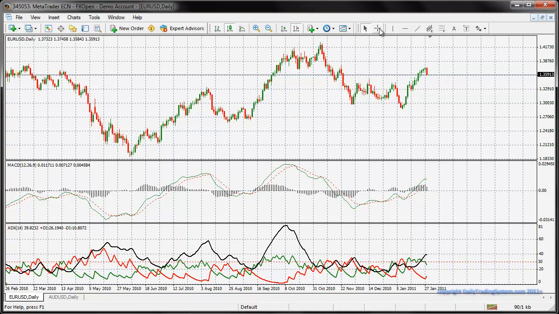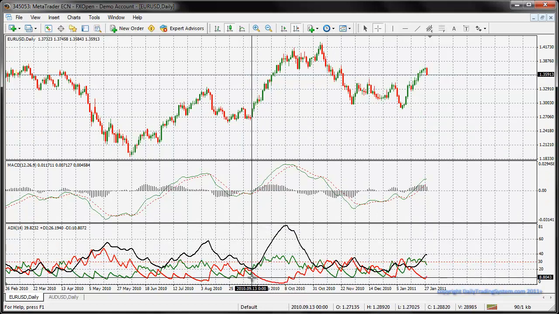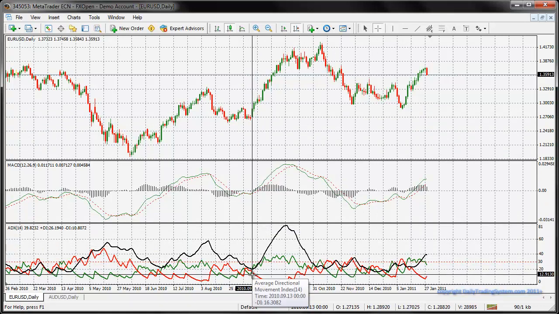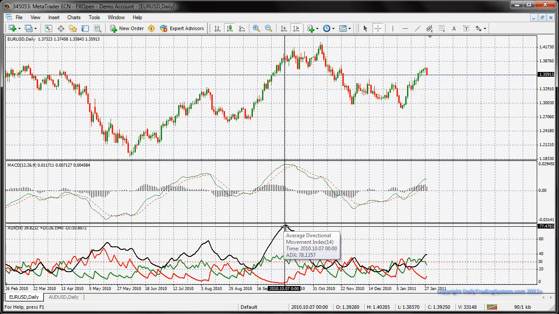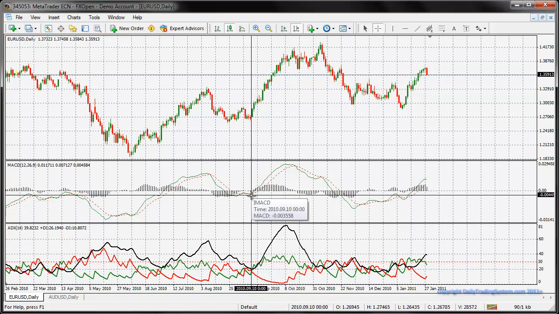Alright, all we're going to need to do here is just go ahead and grab our crosshair tool out just so I can show you. Again, what we're looking for here are not really where the ADX is, but I'm looking at where the negative and the positive directional index actually cross over each other, and I'm looking for it to line up with the actual point at where the iMACD crosses.